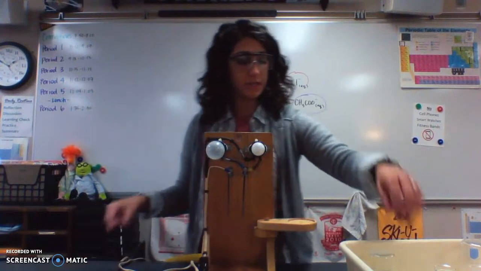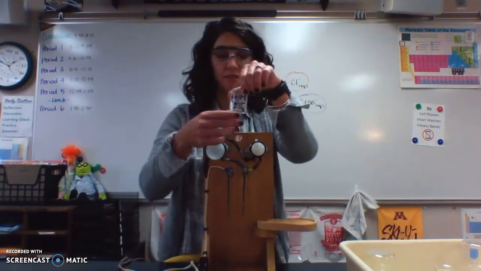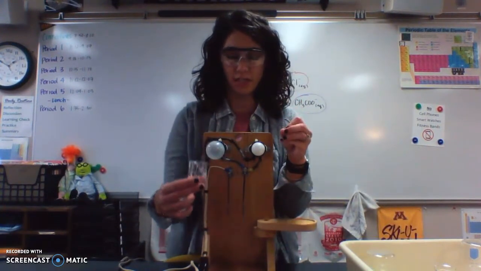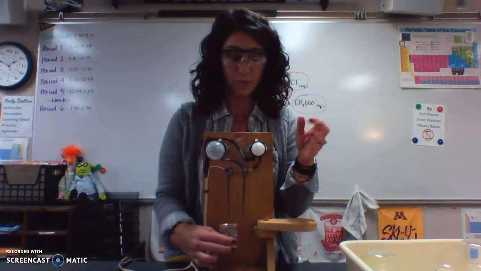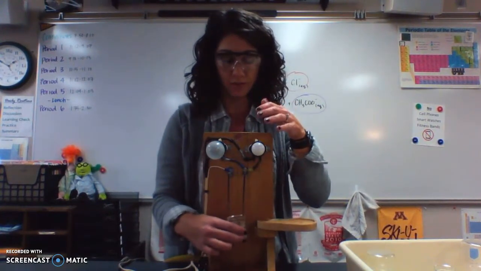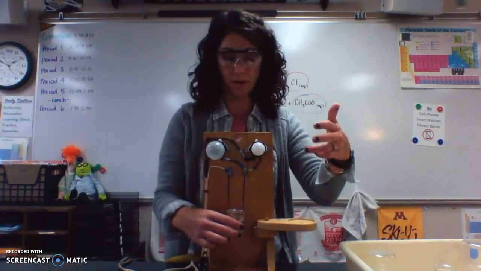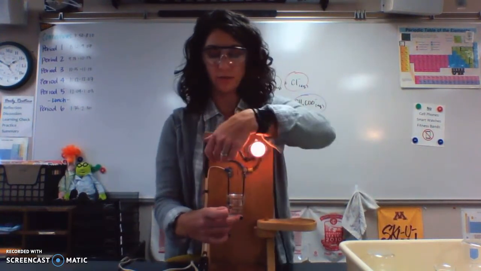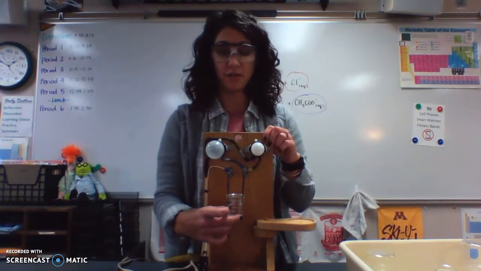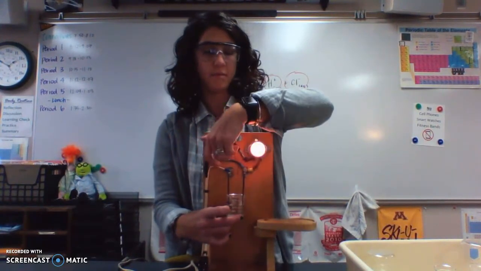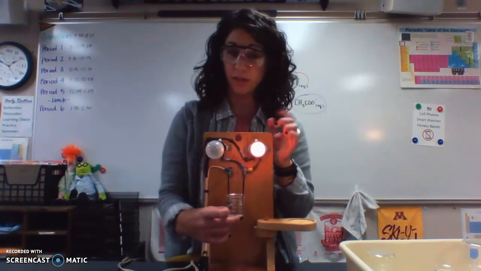Okay, now tap water, remember, is different. Tap water has minerals and other things dissolved in it. Depending on where you live, you're going to have different minerals and substances, or like fluoride, let's say if you have city water. So tap water, we'll double check. It's not a strong electrolyte, but it does light this one up, so it is a weak electrolyte.